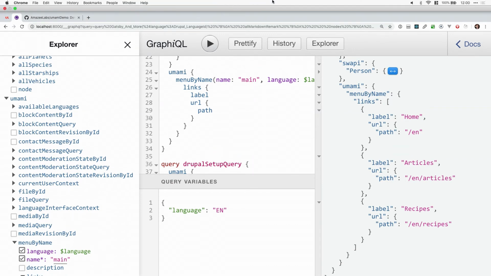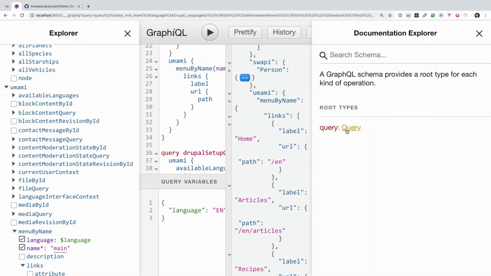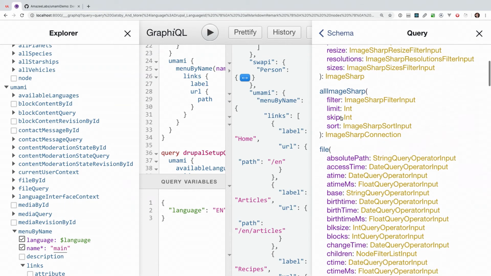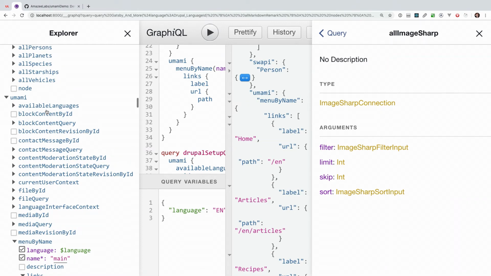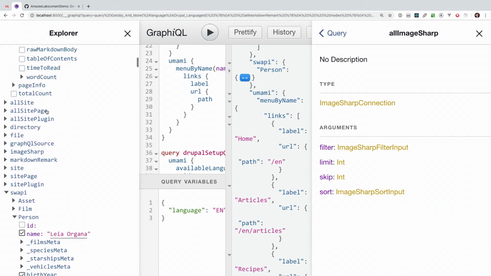And then this docs panel that I closed over here on the right-hand side is actually a list of documentation. So you can see what that query object is. It has the list of all the root fields, and you can dive down into those to find nested roots. All of that is available for you. GraphiQL, this tool, comes with Gatsby, and it also comes with the Drupal module. So you can either read the documentation or do this really cool expandy thing, which they just added in the new Gatsby 2.5, which is pretty sweet.